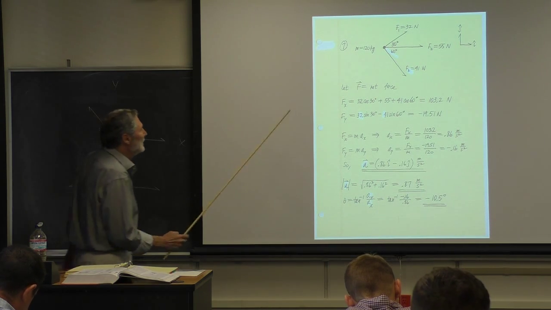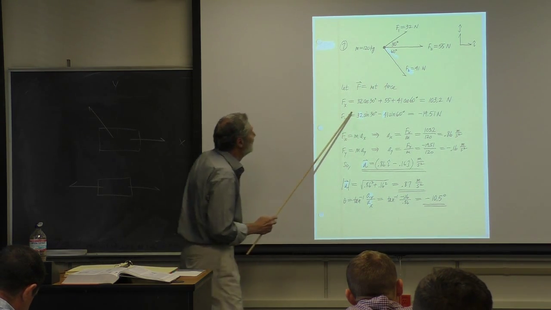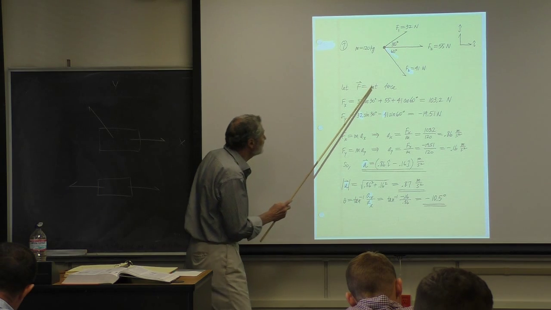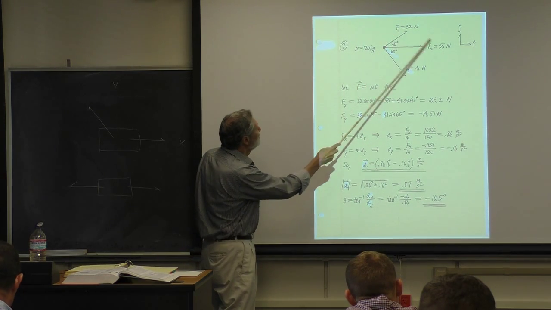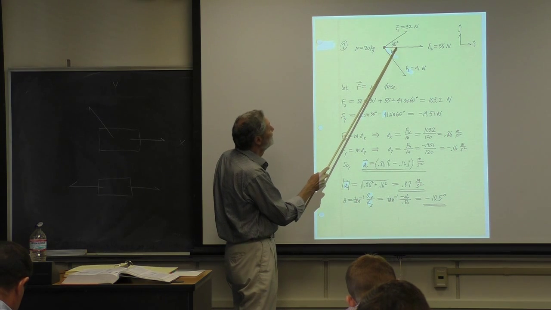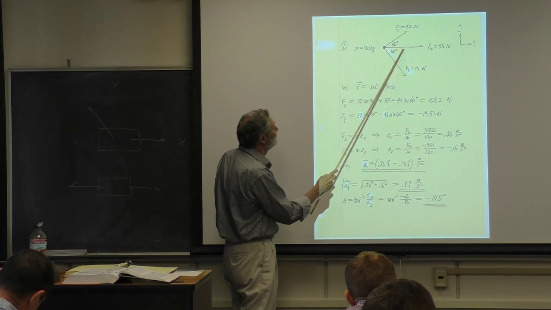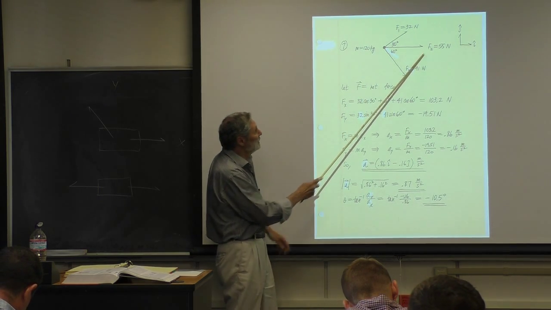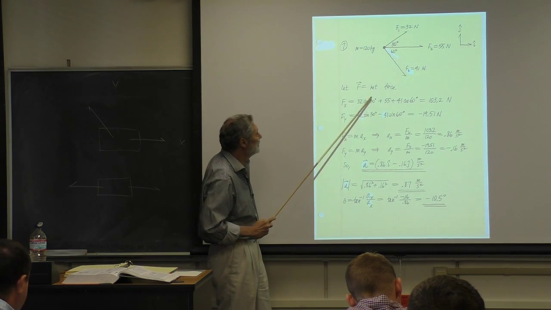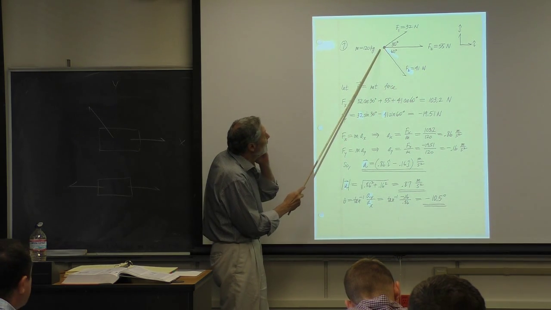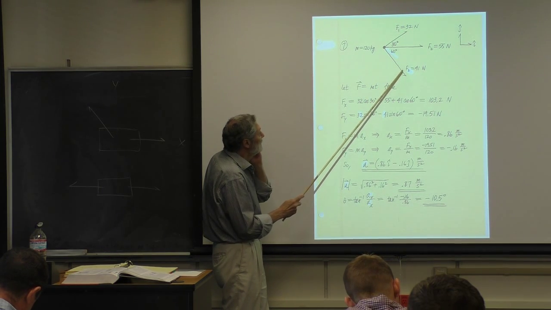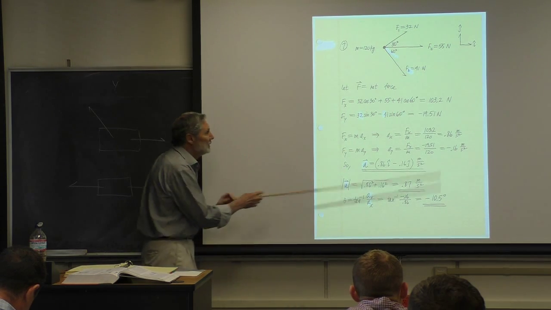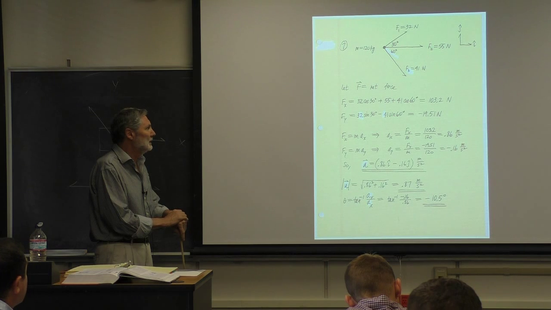Okay. So here's the idea. We've got our forces here. Let's look at the total force, the net force, in the x direction. So I'm going from 1, 2, and 3. This contributes 32 newtons times the cosine of 30 degrees. That's going to be the x component for that force. This force is purely in the x direction, so I just write down the 55. This is all in newtons. And finally here, it's going to be this force magnitude times the cosine of 60. So you punch this in and you get 103 newtons in the x direction.